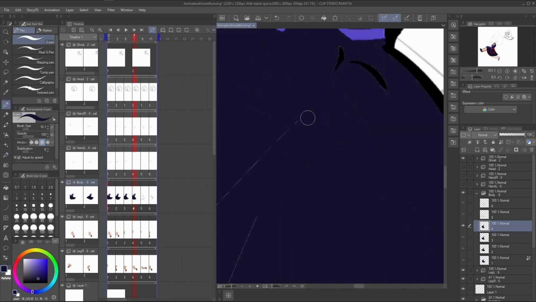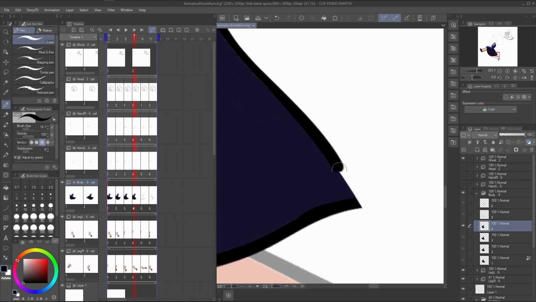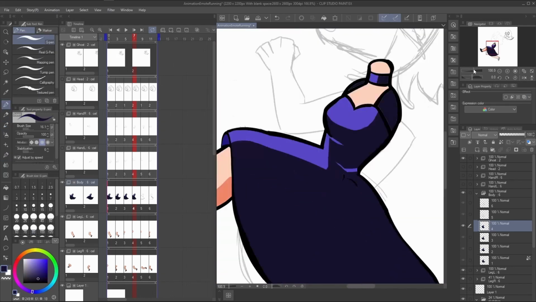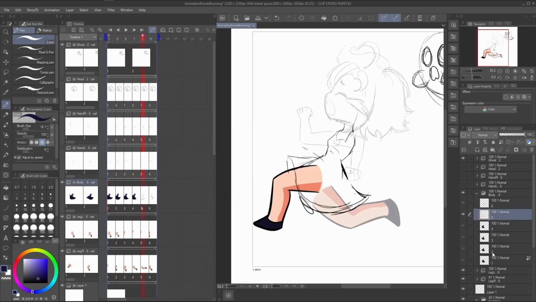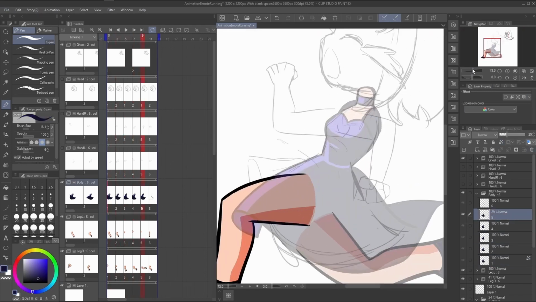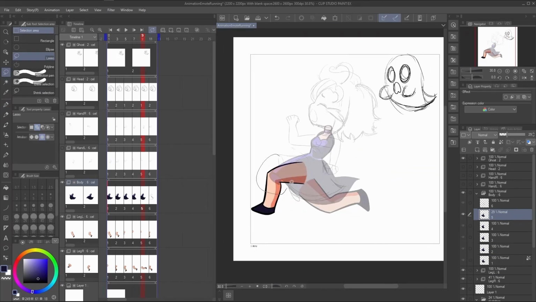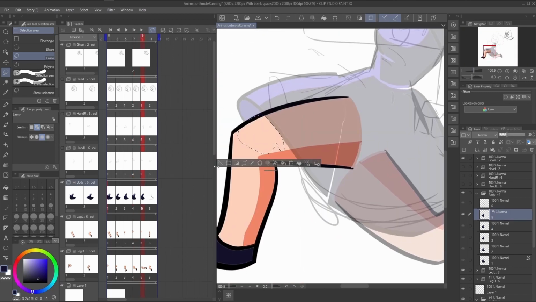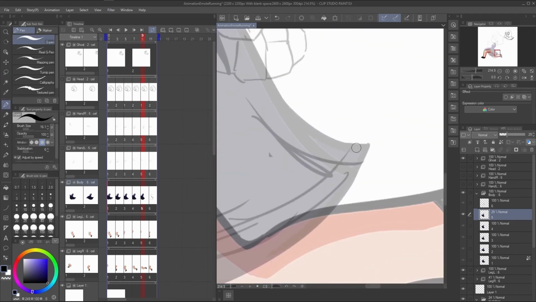And also for this type of animation, I would strongly suggest to simplify the details. Just because we're putting accent on the movement, so most of the time, even if you have too many details, they might not be noticeable. So it's all about a broad shape and an easy to read shape, I would say.